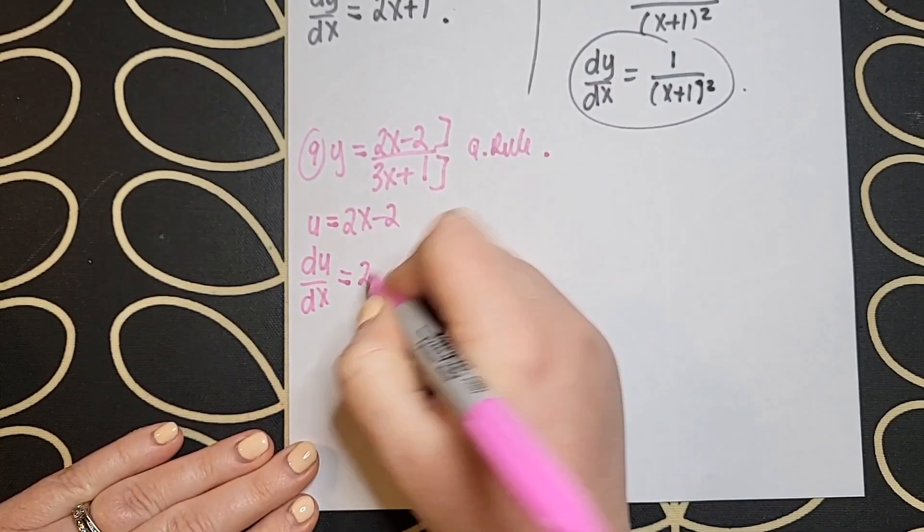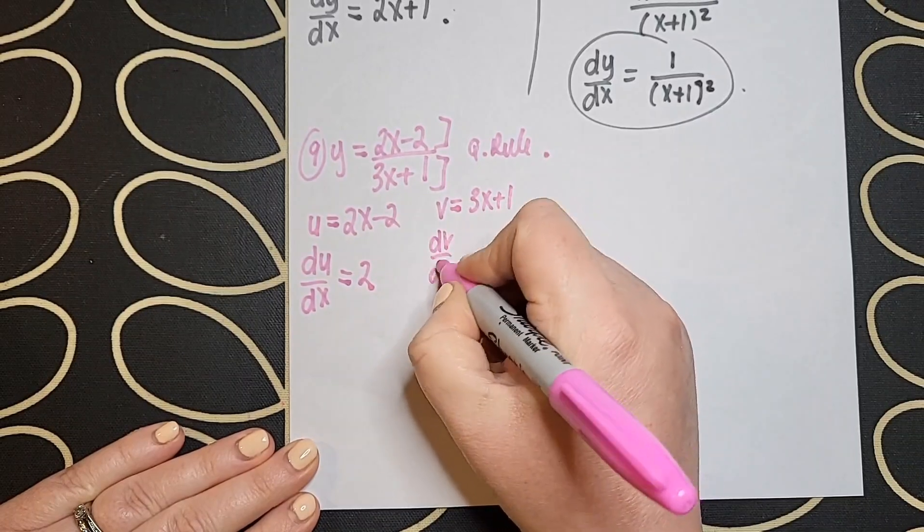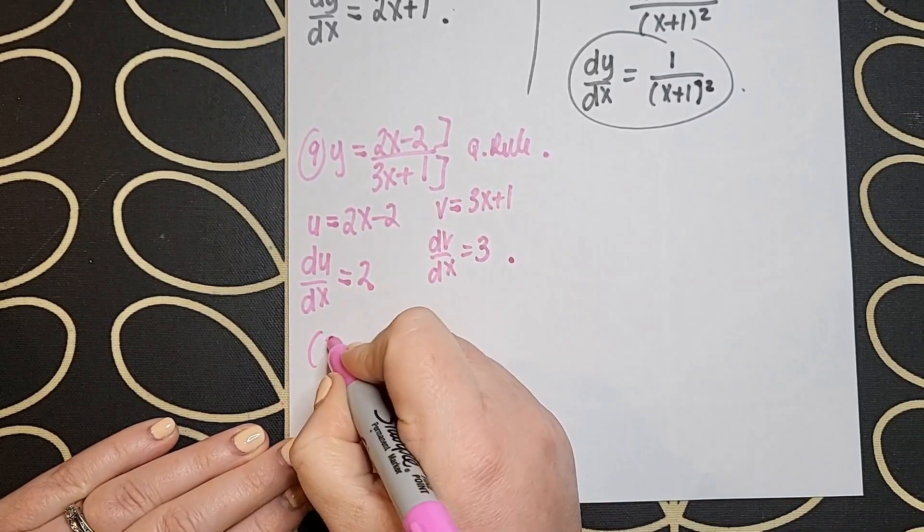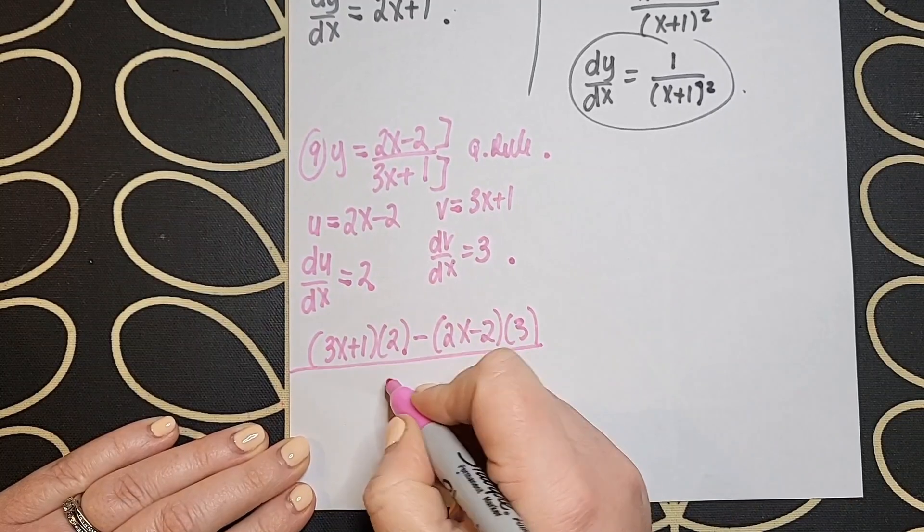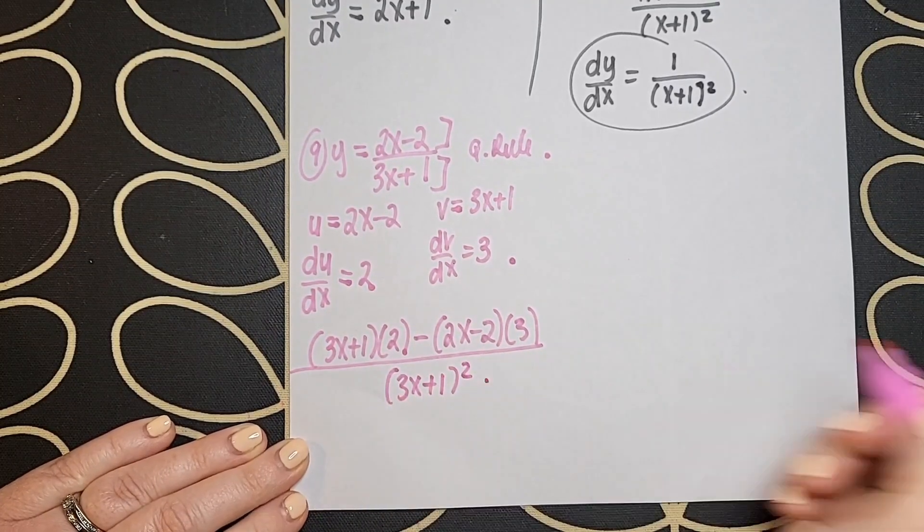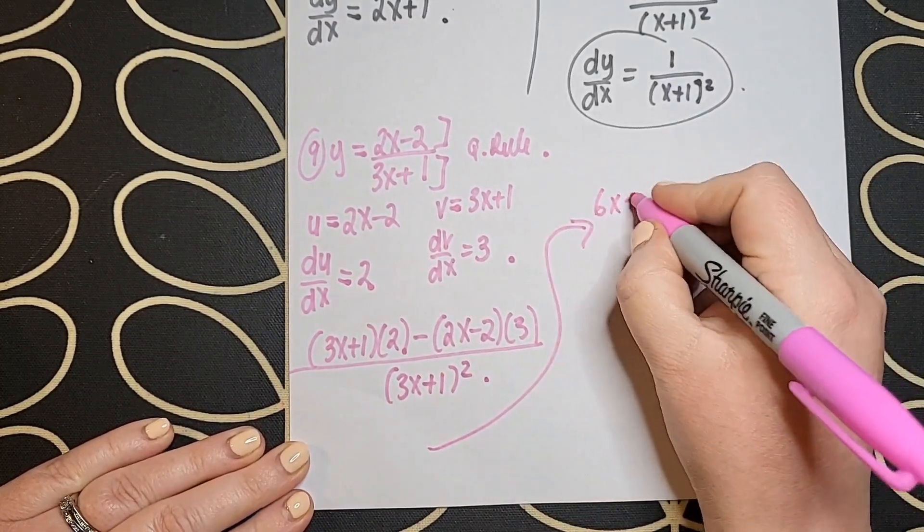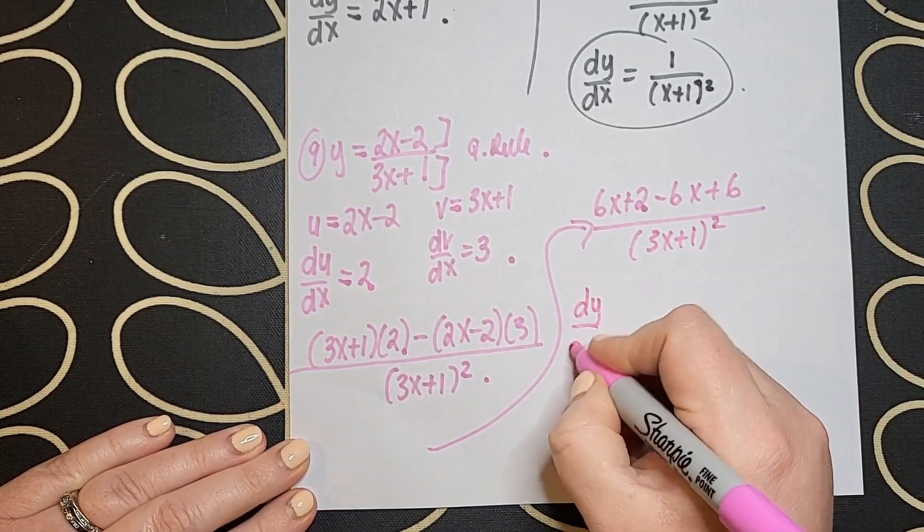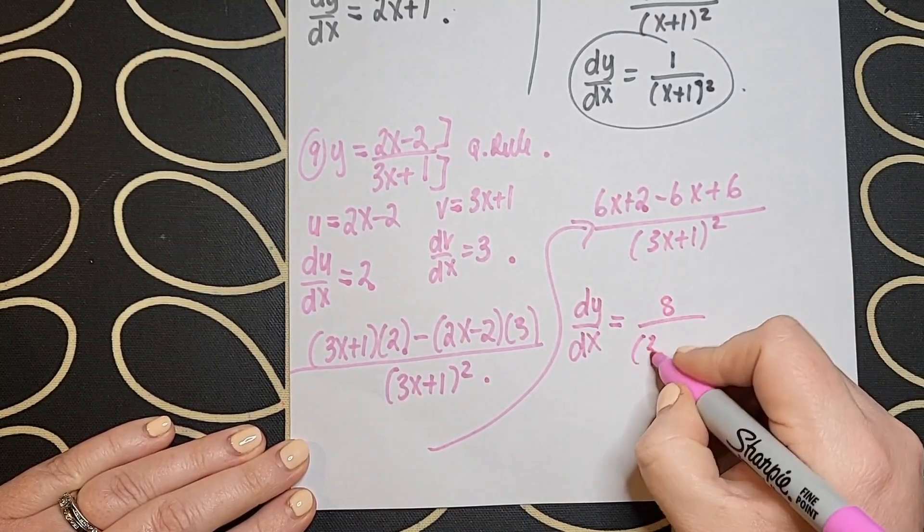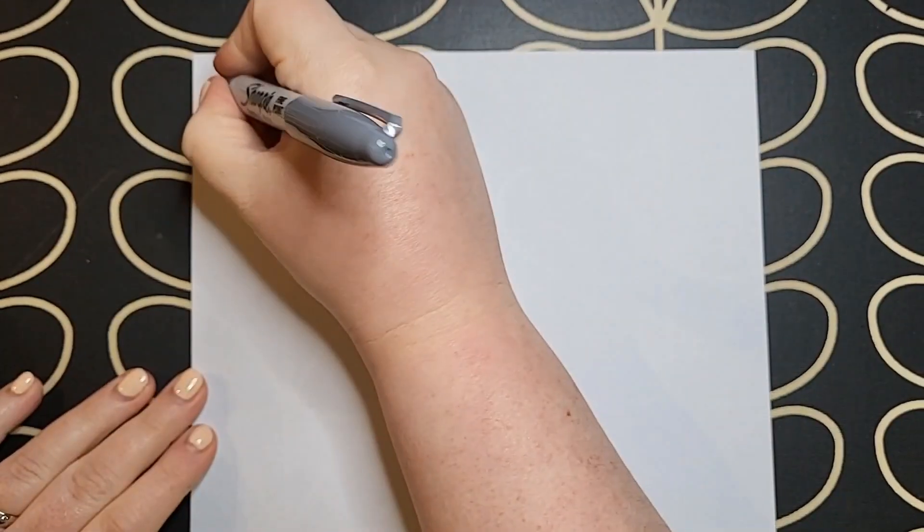You can see I'm doing another example here on question nine. Pretty much everything you need is on page 25 of your log tables and make sure you have it open in front of you and you're always referring back to it. Make sure as well that you're watching and looking and observing what's in front of you every single time you're presented with a function. It's really important that you know what the first step is and once we get that sorted we're good to go.